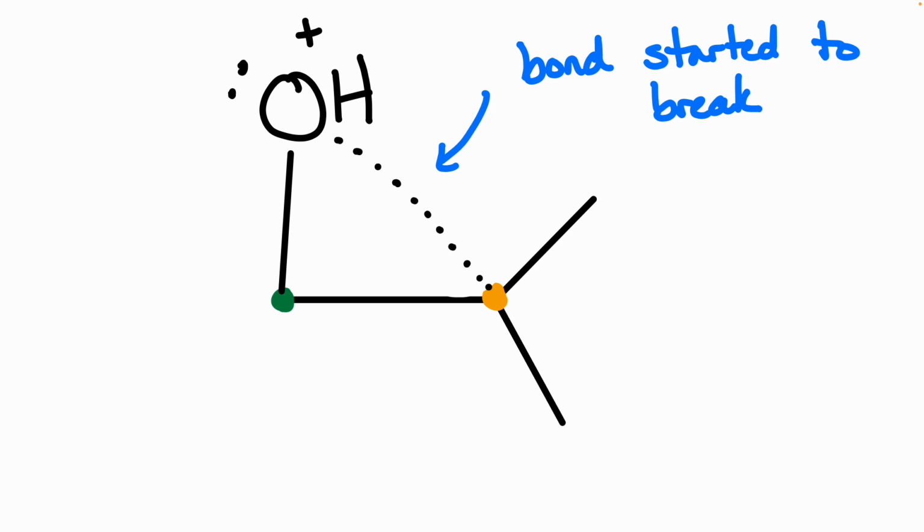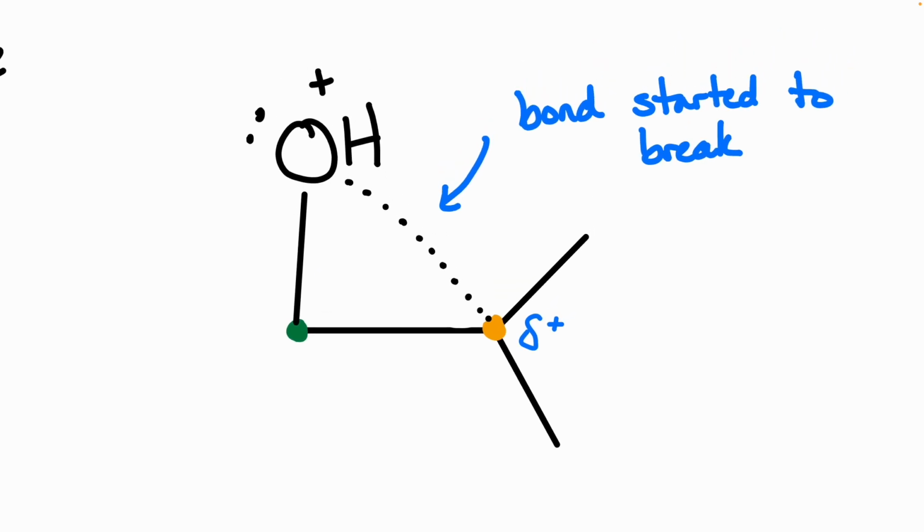All right, and so how can it get away with starting to break that bond? Well, when that bond breaks, that pair of electrons is going to go onto that oxygen, meaning that the carbon has to hold some positive charge. And what do we know about tertiary carbons and their stability of holding carbocations? They're the most stable of all of our substituted, right? So these tertiary carbons are going to be more willing to hold that positive charge. Thus, the bond's specifically going to break on that one side. This carbon over here doesn't want to hold any positive charge. It's primary carbon. So that bond's not going to start to break.